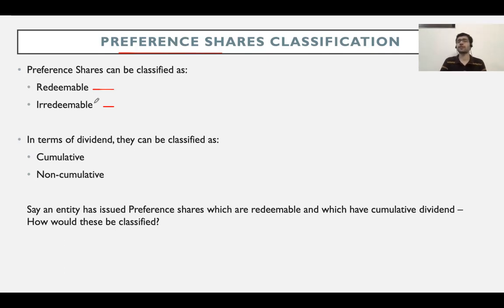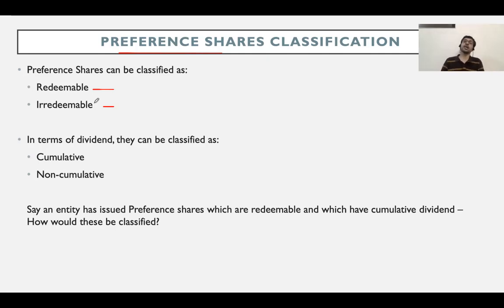Irredeemable preference shares are those preference shares which do not have any fixed maturity. They are typically like equity shares, because just like in equity shares there is no maturity date, in irredeemable preference shares also there is no maturity date. And if and when the company wishes, just like equity shares have a buyback option, even in case of irredeemable preference shares the company may have an option to redeem it. But typically under irredeemable preference shares there is no fixed maturity date, and the preference shareholders are repaid only at the time of liquidation of the company. And of course there can be a buyback event in between, similar to equity shares.